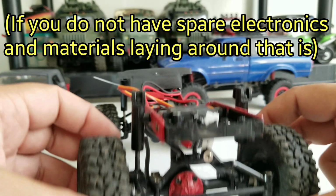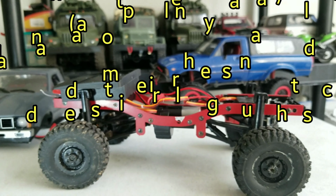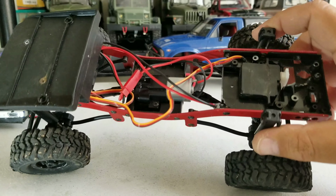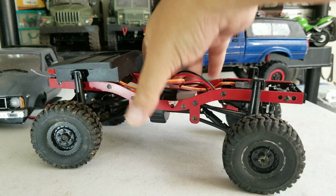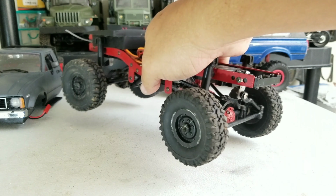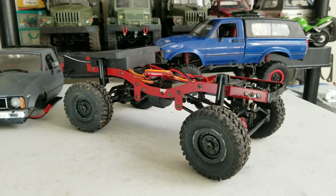You can mod stuff, you can fabricate mounts and everything to make it work together, and you can go that route. But here I'm just showing you the route I went, because it's less modification, everything screws in normally, and when you have the body on the truck and look from underneath, it kind of looks like it came that way, like you bought this truck that way. That's a plus. People think it looks like that normally, so it looks less hacked up. That's the only reason I did it that way. But yeah, it's pretty simple.